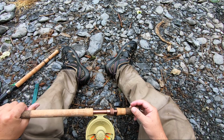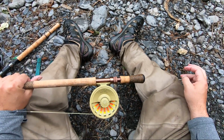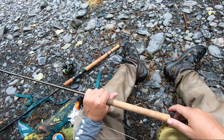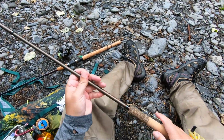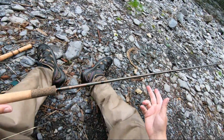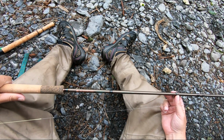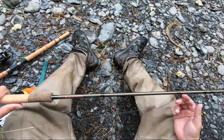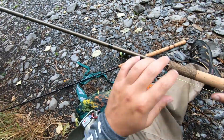This is a Redington Behemoth Super Torque. Already got it dirty. On a Redington dually fly rod. This is the 11.5 foot 4-piece 8-weight fly rod.